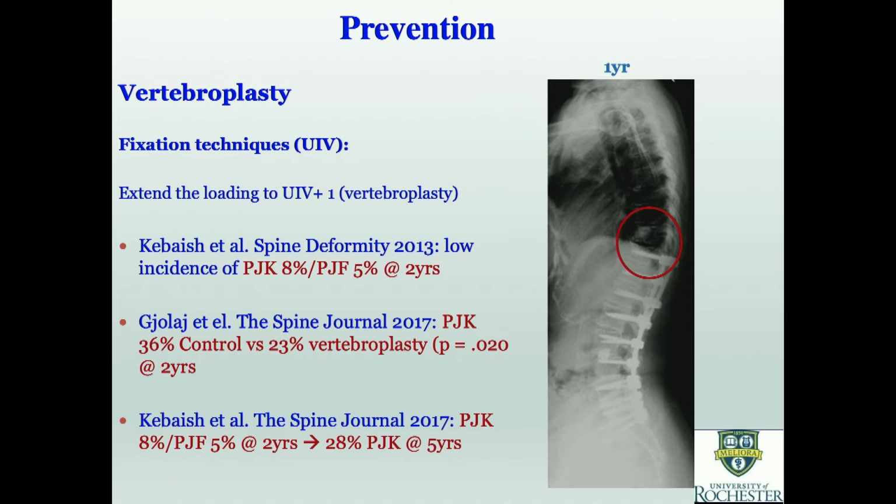Vertebroplasty is another technique that's been described. We did a good number of these studies during residency at Hopkins with Dr. Kabesh. And the early reports, 1-year, 2-year follow-up studies, gave us very promising results with a significant reduction in the risk for PJK. So a lot of people adopted this technique.